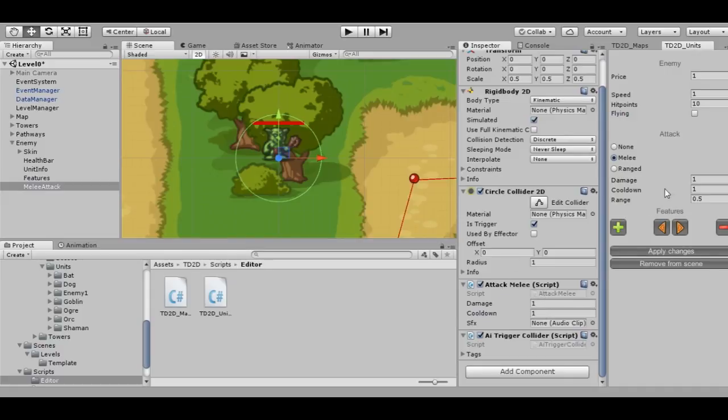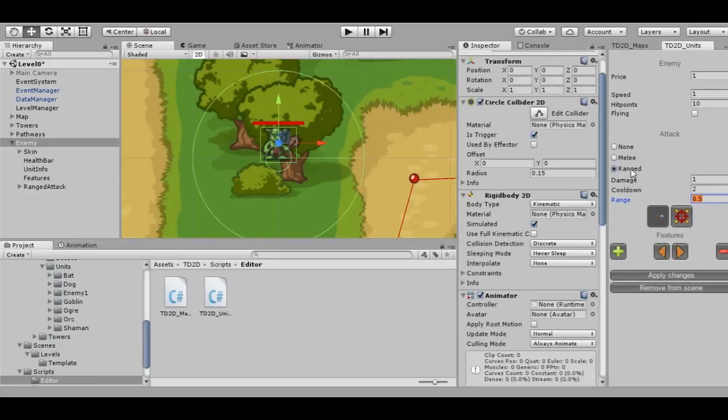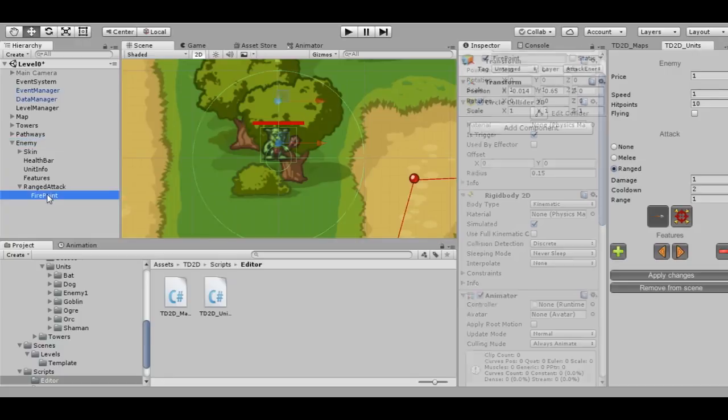Here we have such options as damage, time between attacks, and attack radius. Ranged. The unit will attack by shooting ammo at a distance. We have the same options as for melee. Plus, we have to set a fire point and choose an ammo prefab.